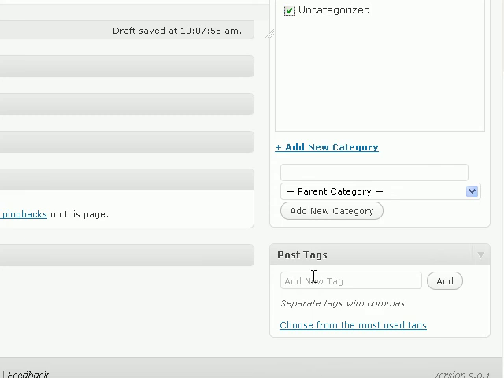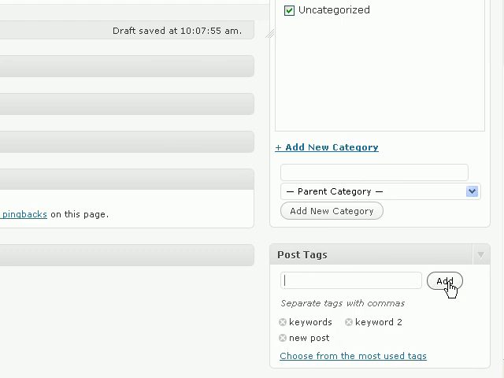And finally, I also want to enter some post tags. You can put whatever keywords you want in here, and make sure that each tag is comma separated. Basically, you have to separate it with a comma like this. This is two words here that will be treated as a single tag because I did not put a comma to separate those two words. And then click on Add. So now you can see that my tags have been added. If I want to delete a tag from this particular post, I can just click on the small X button here.